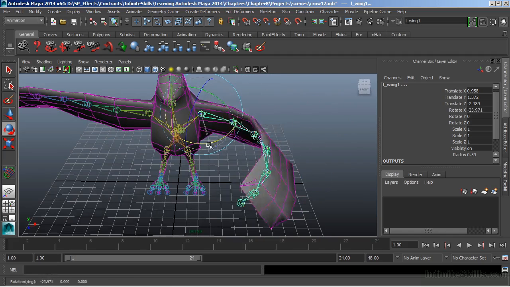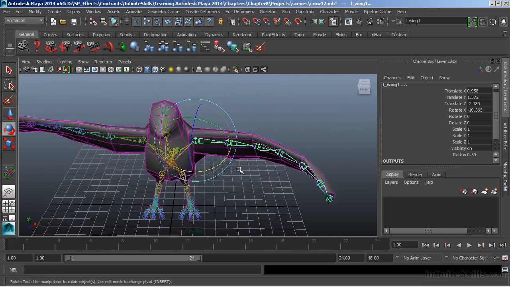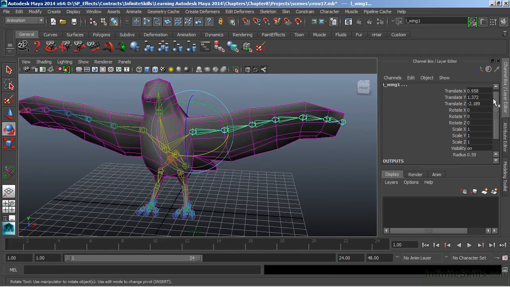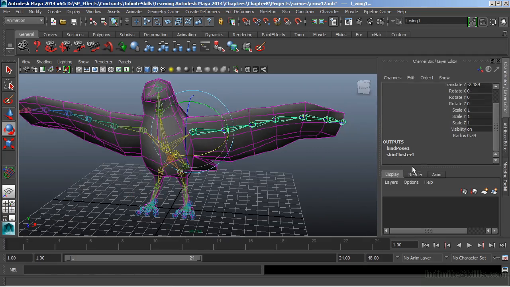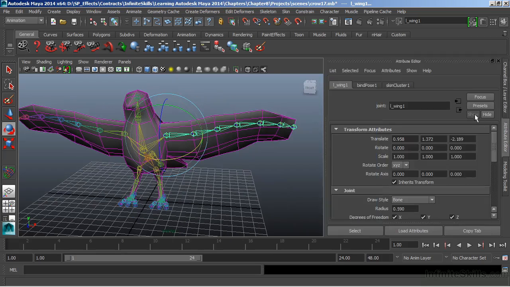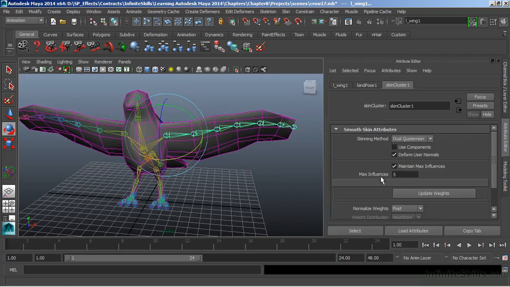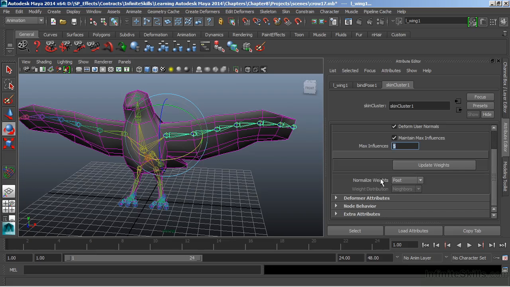Now, once we add a smooth bind, we're not committed to those settings that we chose. Let's just undo that. I can still go into the attribute editor and choose the skin cluster node. And I can also see this in the channel box. We scroll down, there's my skin cluster node right there. But I'll go into my attribute editor, and here I can make those same types of changes. There's my maximum influences. We have it set to 5. We can keep them. We can turn all of these things off. And also there's that normalize weights set to post. And again, I can switch to a different method there.